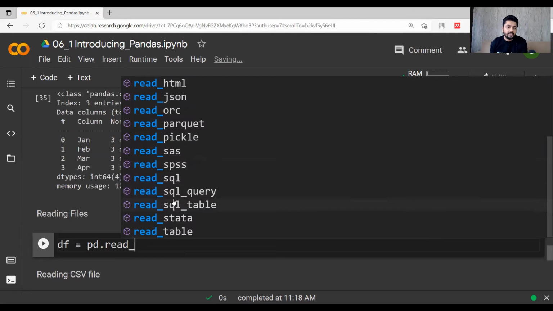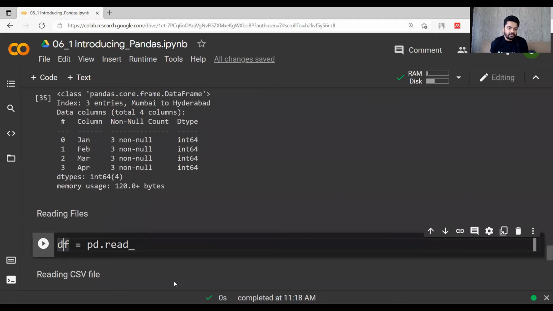So even SQL tables and SQL queries can be read. Even SQL can be handled easily using Pandas. So it is that powerful. And also we will be learning about how to deal with the SQL dataset in the coming videos. But for now, I will be discussing only the CSV file.